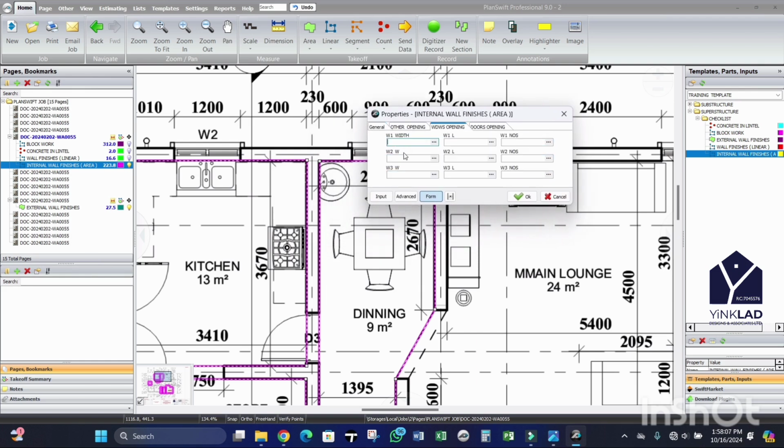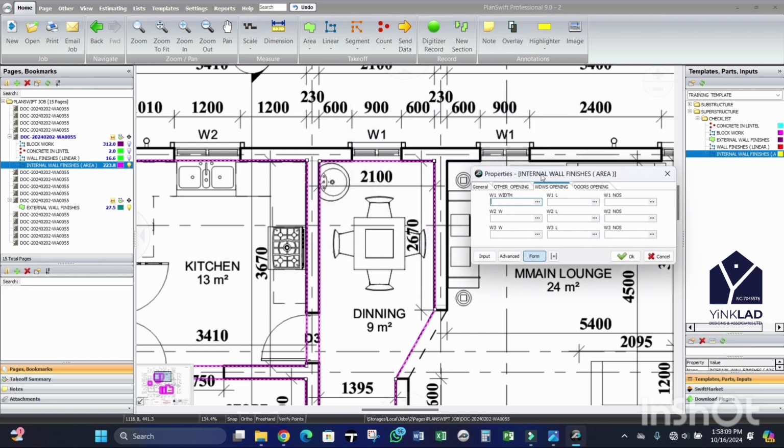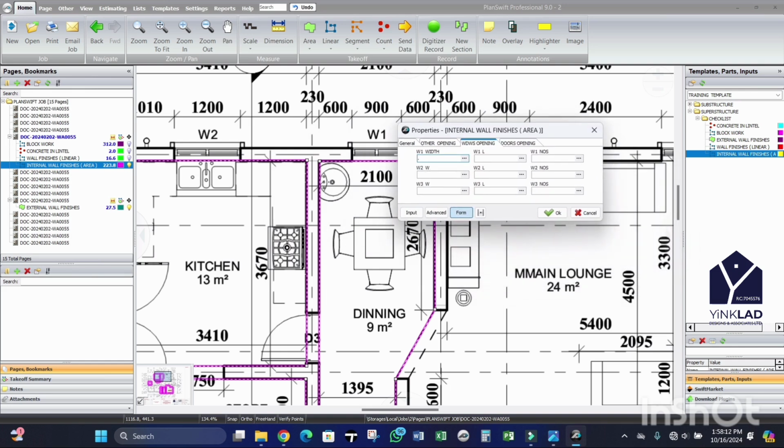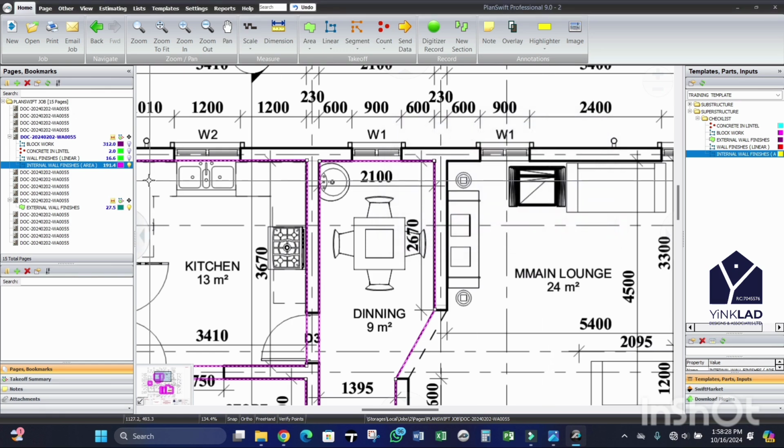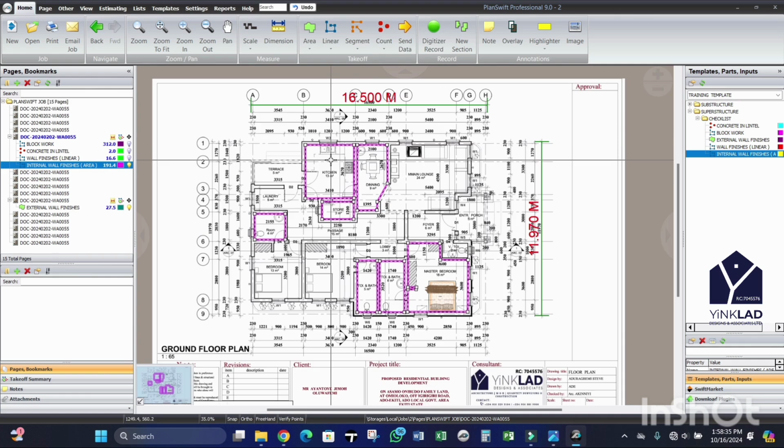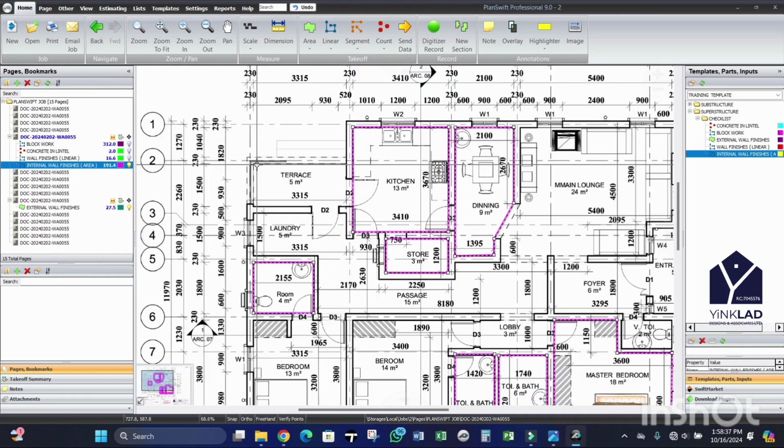Window 1 is 0.9 by 1.5. 12 numbers, that is 12 times 2, that is 24 numbers. So we have 223.8 here. So it has reduced to 191.8 square meter. So that is how I'm going to trace all the walls, both internally and externally.